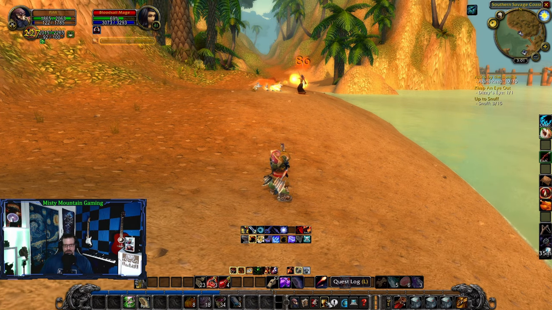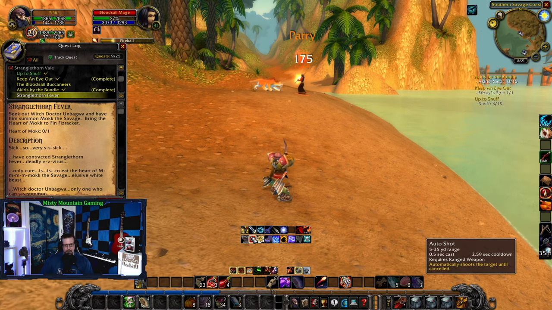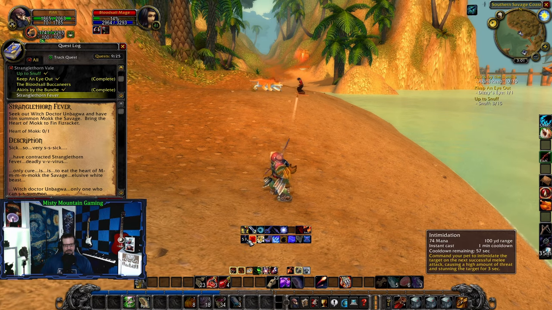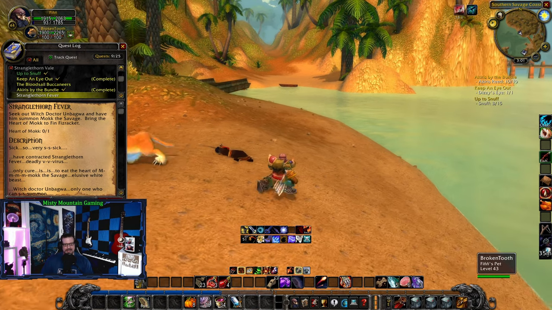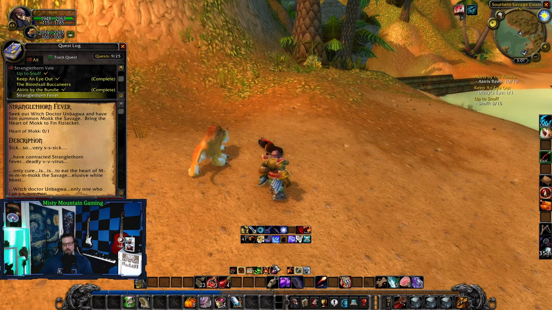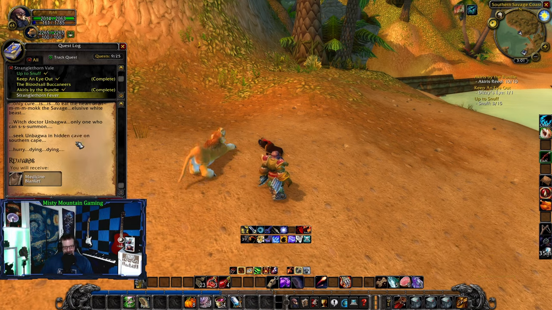And what else do we have here? We also have this. I've got to be really... this intimidation, it works, but on his next melee attack. So if I had claw up, this would work a lot better. Almost instant. Anyway, this is where we go see the witch doctor.